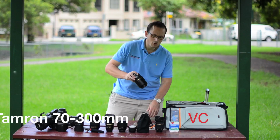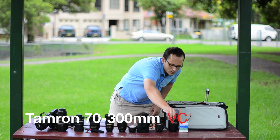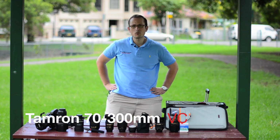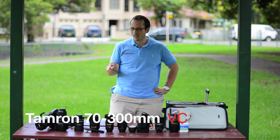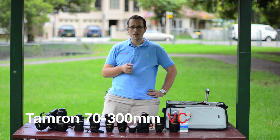Next up is the Tamron 70-300 variable aperture zoom lens. I take this sometimes when I don't want to carry the big heavy lens and it has a little bit more range for me.